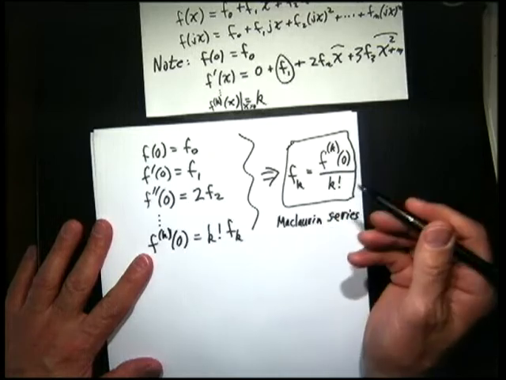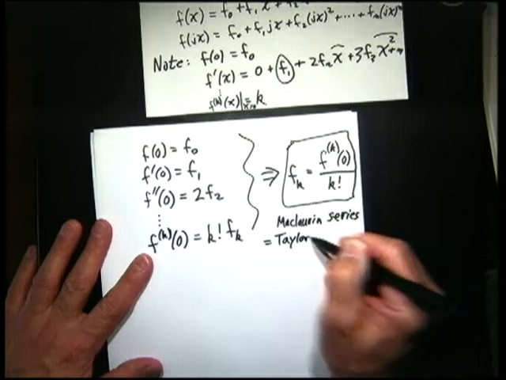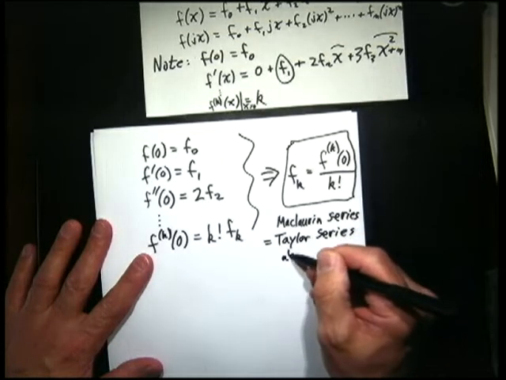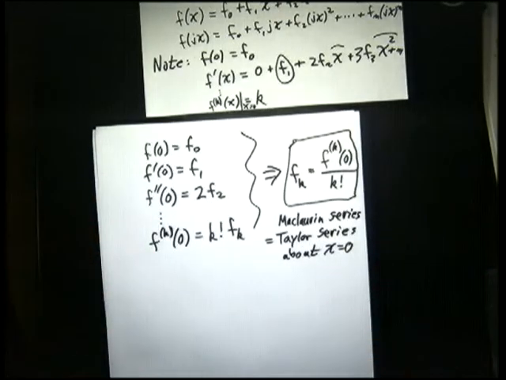And it's a special case of Taylor series. So I'll just say it's the Taylor series about x equals 0. So the Taylor series will allow you to expand about any point x sub 0, let's say. And then if you do the expansion about 0, then you get to call it a Maclaurin series. These are just names, but you'll see them around.